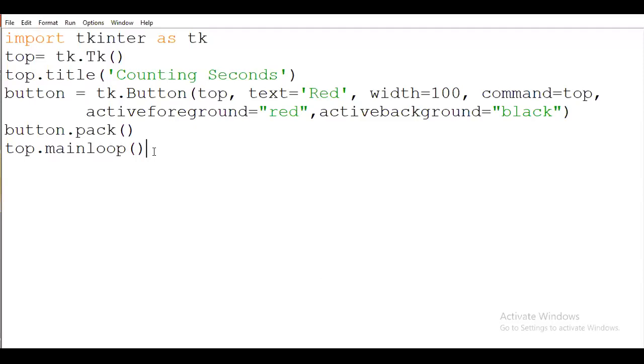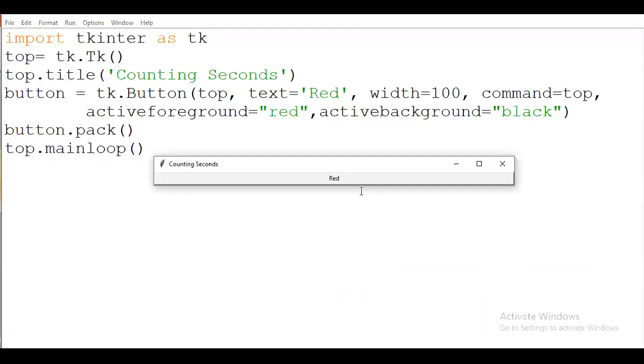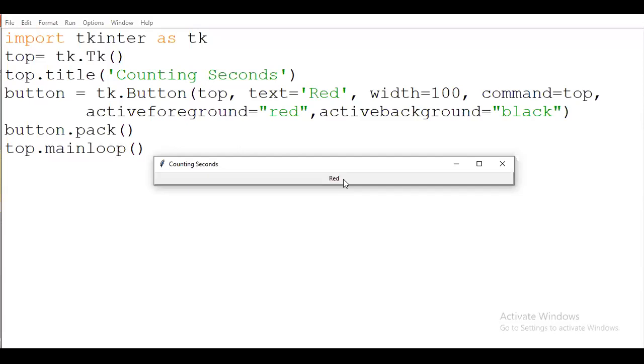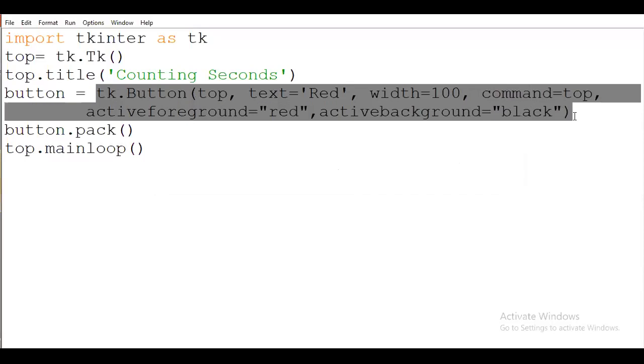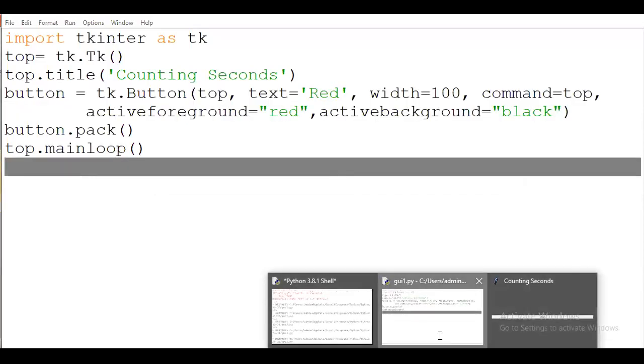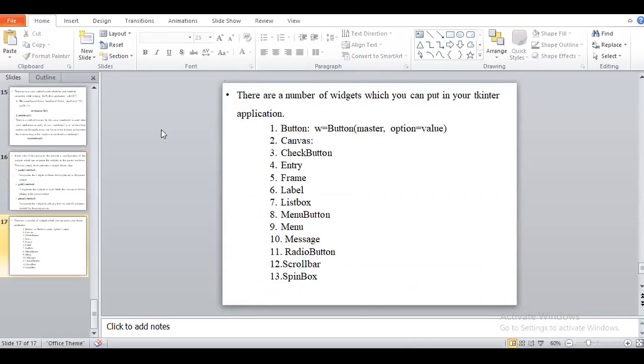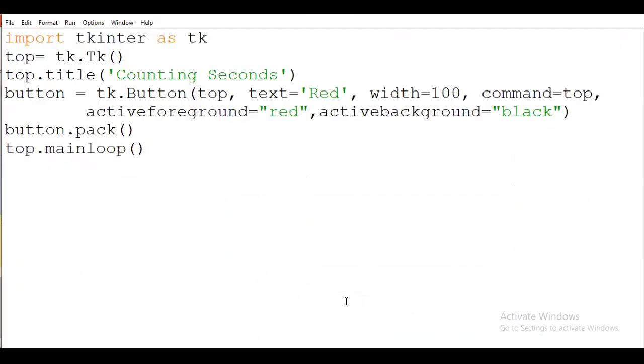Okay, so this line we are taking, that means if we are clicking on this text, then this concept is most of the time used in gaming. Like if you actively click on that button, it will change its color or text value like that. So this is related to this line of code. Okay, can I move further to the next point, that will be the canvas? Yes. Okay, I will move further. At last you have to implement and share your screen.